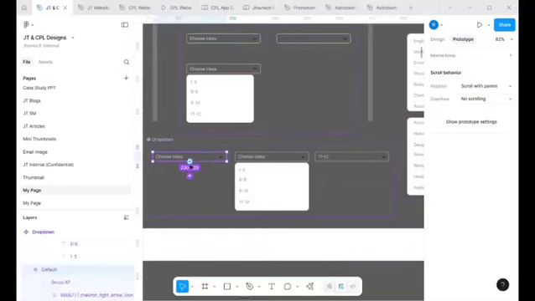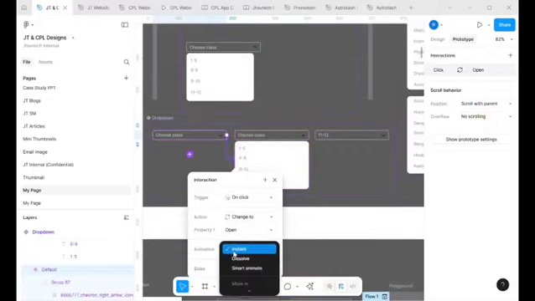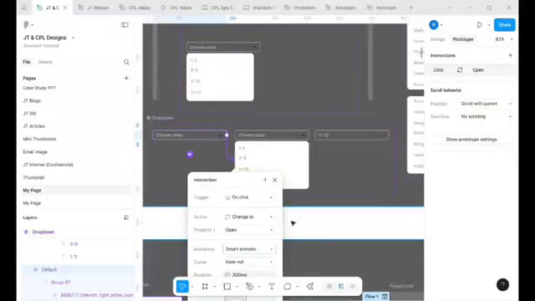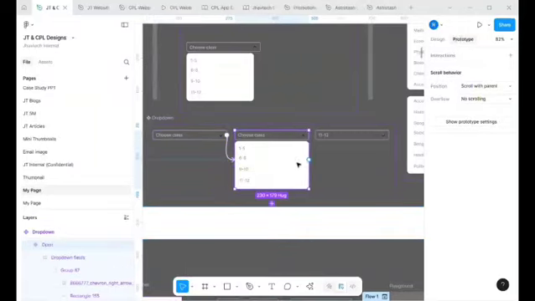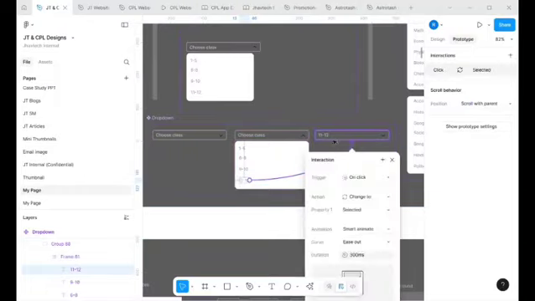First, we'll add a prototype to the second variant. We'll add smart animate, and here we'll select this text, and we'll add another prototype.